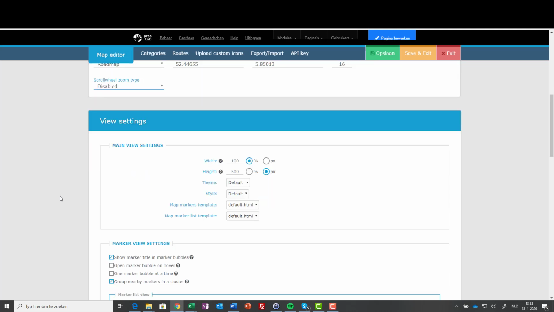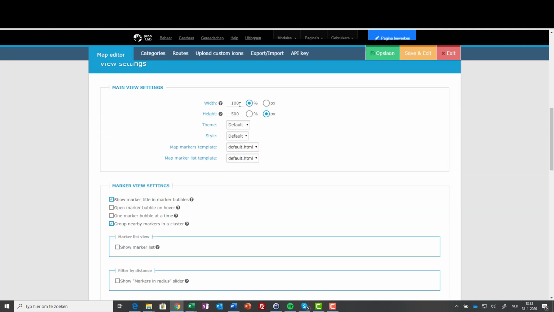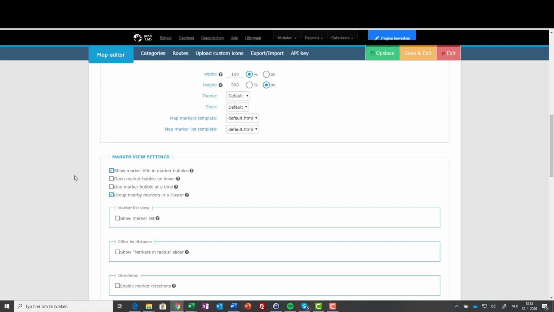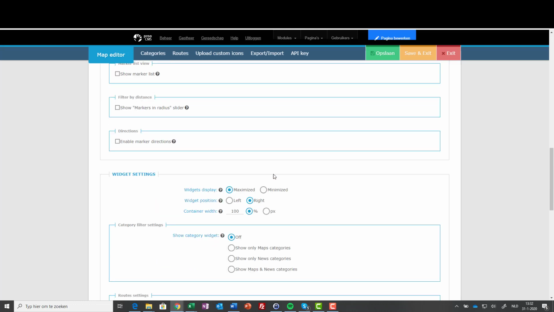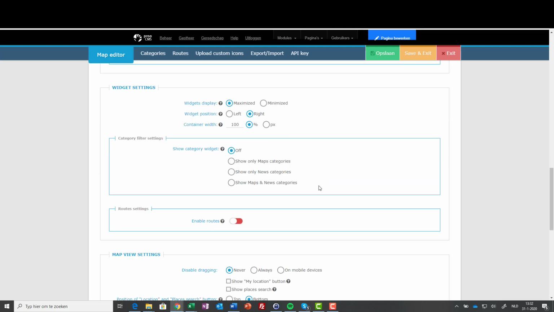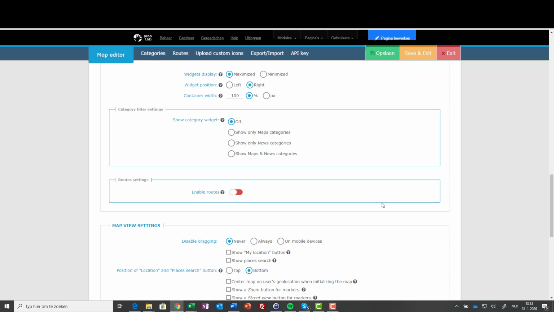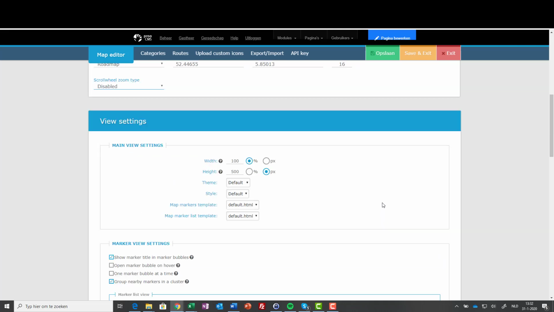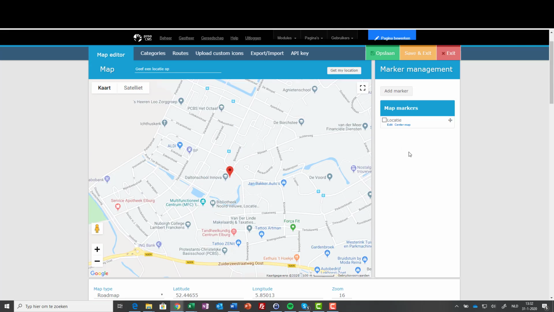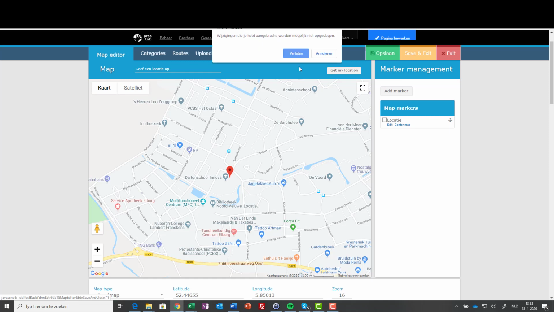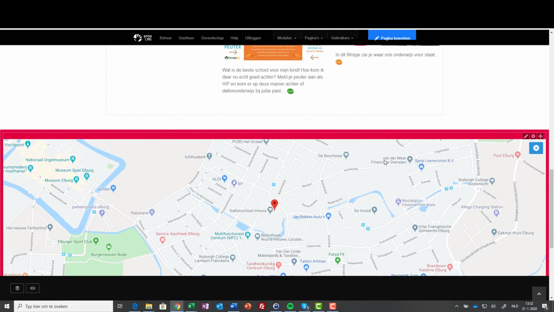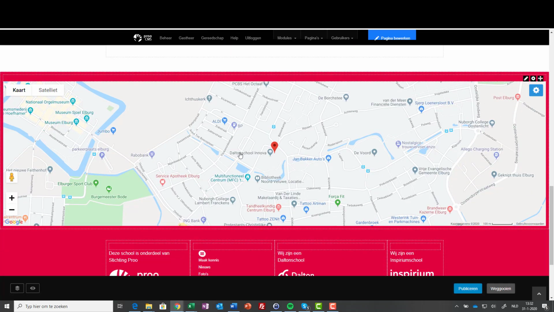Now there are lots and lots more options, like the width or the height, and themes and colors, and well, you can add your own markers or multiple locations. You can have people select their home address so they can drive to that destination. But for this purpose, this is already okay. So let's see how we're doing. So the map is showing the school, so I'm happy with that.